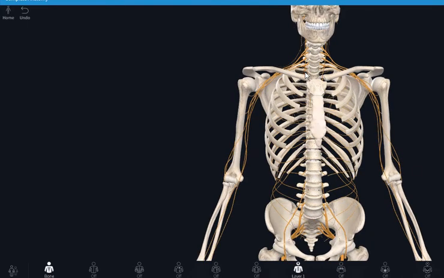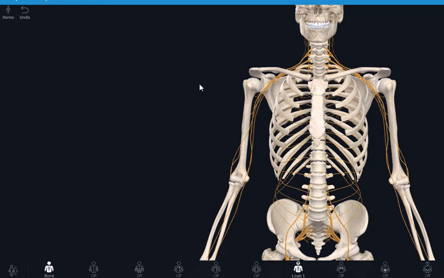So the first point to note is, where does the brachial plexus originate? But before we know where the brachial plexus originates, we need to know the divisions of the brachial plexus. The mnemonic used for the divisions of the brachial plexus is "Read That Dirt Cadaver Book". R corresponds to the roots, T corresponds to the trunks, D corresponds to the divisions, C corresponds to the cords, and B corresponds to the branches.